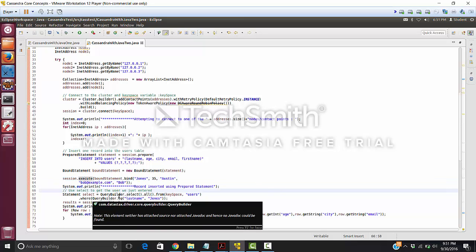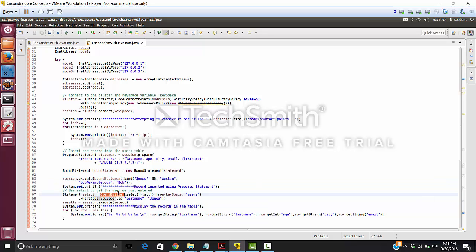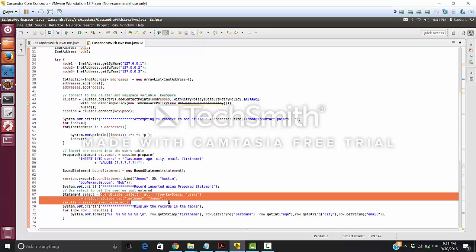Now I'm using a query builder, which is another way of executing our queries in a Java program. This is more efficient because this avoids SQL injection, so hackers cannot hack into our system by accessing the variables passed into the query, since we are using a builder pattern to form the query.